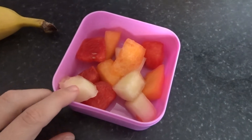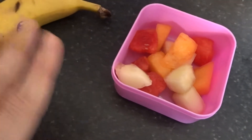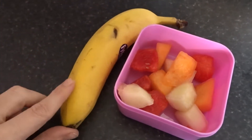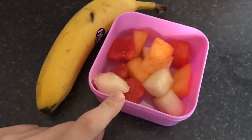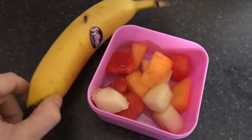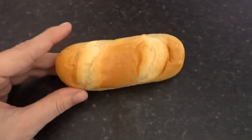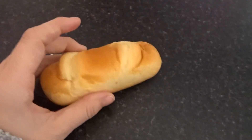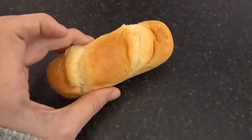I've got two more snack ideas here. I'll put them under one umbrella since they're the same kind of thing — we're going to the park, so I'm taking him a banana and some melon for me and him to share. Fruit is always a winner with him for a snack. I'm also going to take him a milk brioche roll because he absolutely loves these and they're nice and filling and will keep him going while he's playing at the park.